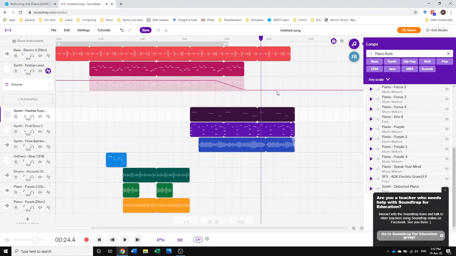I think I need to bring something in just about here. What could I bring? Don't know. And also at the start is a bit boring, but I think in the interest of time we'll just leave it there. So I'm fairly happy. It's lasting with the fade out. It will go to 30 seconds.